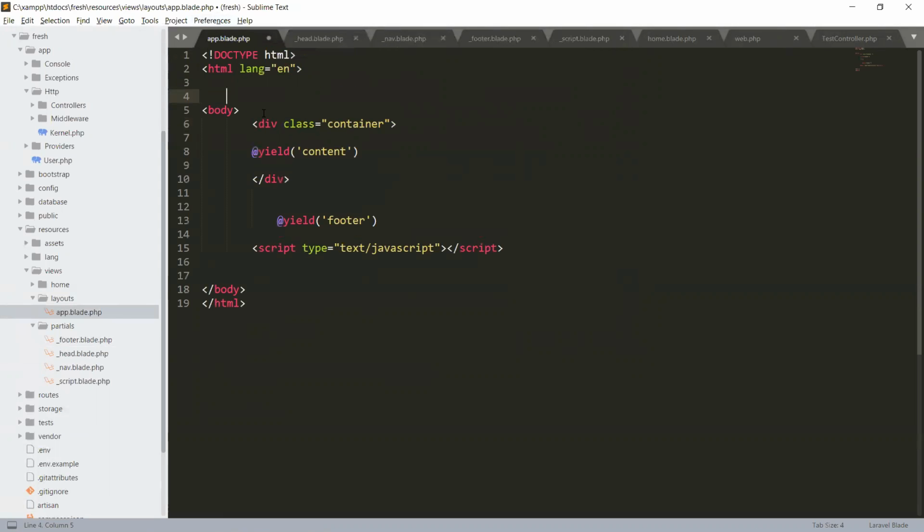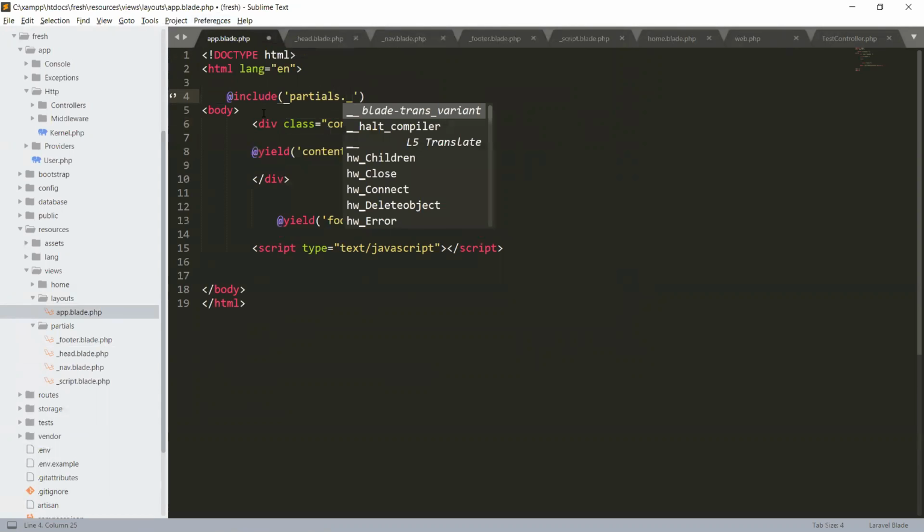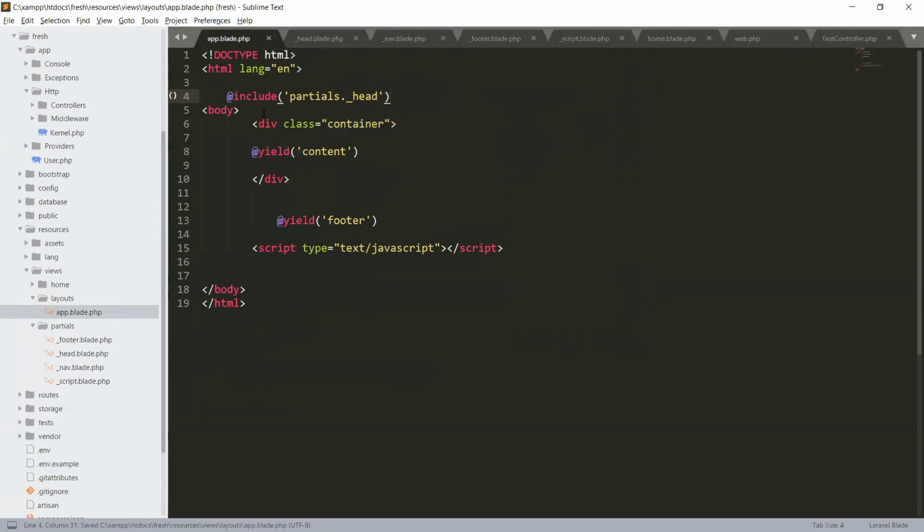And here we can easily include it by adding include, where it is in partials.head, remembering the underscore head.